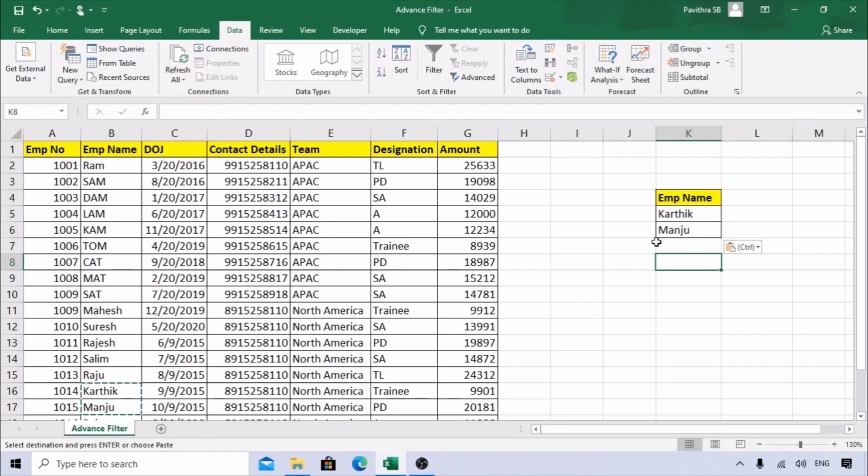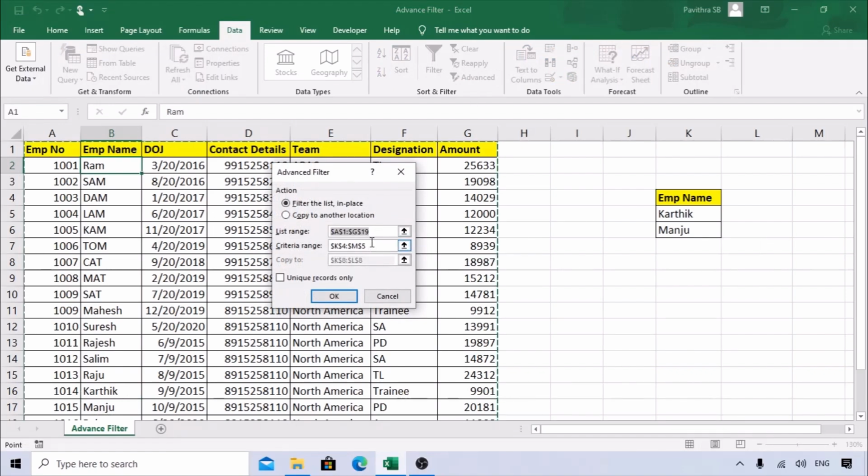Okay, let's do it. You can click anywhere in the source data, go to data, advanced filters. When you click advanced filters, it's already taking the range. If it is not taking, just delete this. Prior to that, action point: what is the action point here? It says filter the list in place or copy to another location.